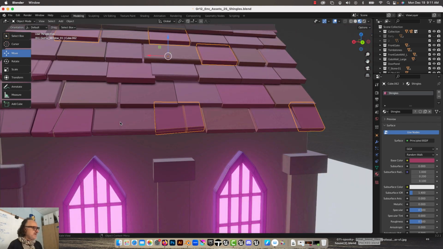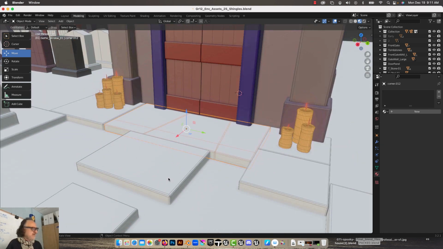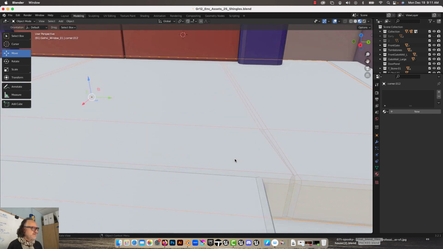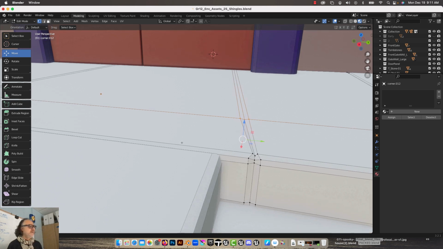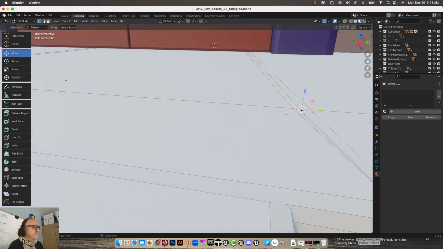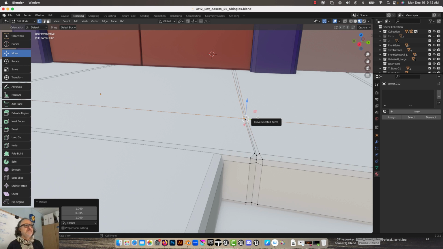So if I move away now, go to my front step here, I did exactly the same thing, okay? Watch this. See here? So I did a bevel, right? Tab. That's all I did. Okay, now these gaps are super wide right now. Do you see that? They're super wide, right? So if I press S Y, bring it in, right? You don't need these gaps to be massive, right?